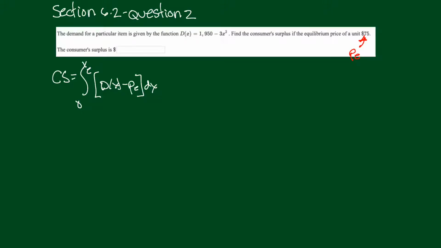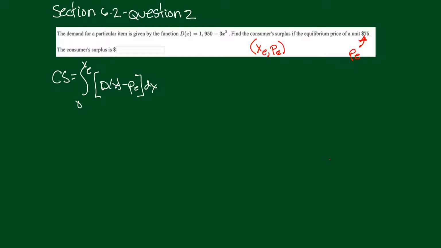Now, look at this integral and see if we have everything we need. We got the lower limit, of course. The upper limit, well, we don't have the upper limit. The upper limit is part of the equilibrium price, right? The equilibrium price goes like this. It's x sub E, P sub E. So we have one component. We have the P. We need to get the x. So x, we know, is the number of items demanded. So that's what we're trying to find here.